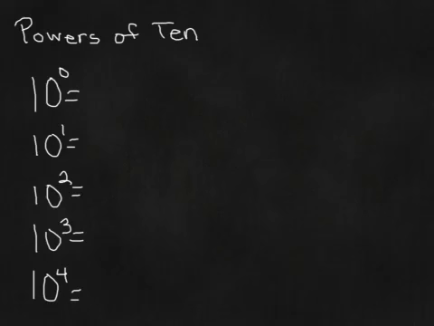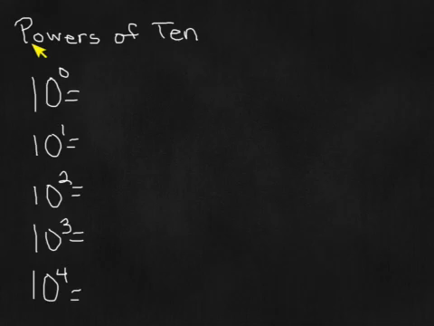Good morning. Today we are reviewing powers of 10. Remember, powers are made up of a base, which is the bigger number, and an exponent, which is this tiny little number up here in the top right. Our base is what we use as a factor, and our exponent is how many times we use that base as a factor to multiply it.